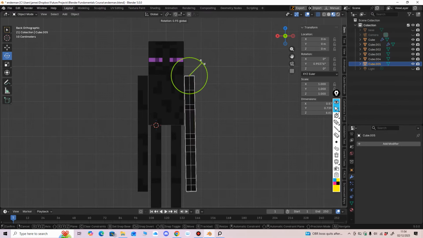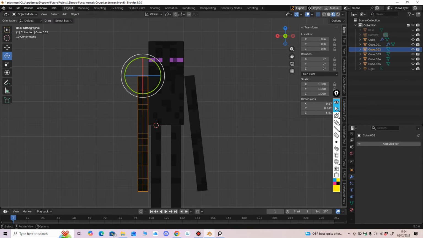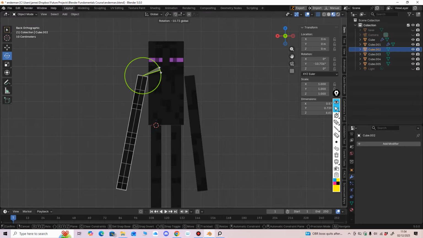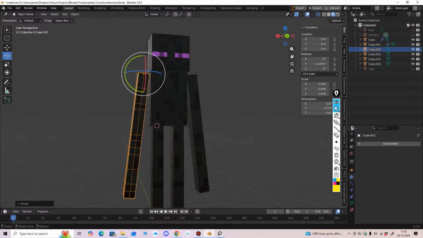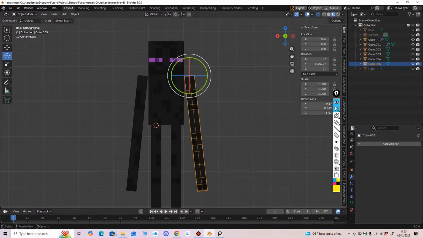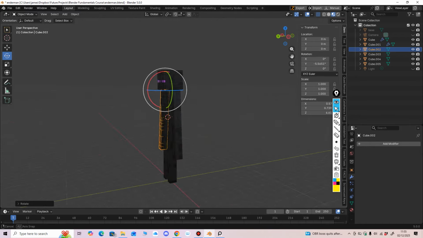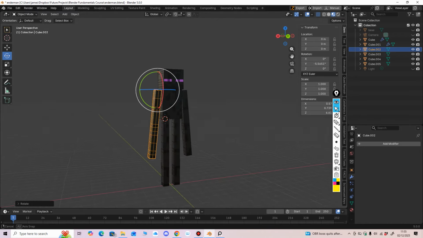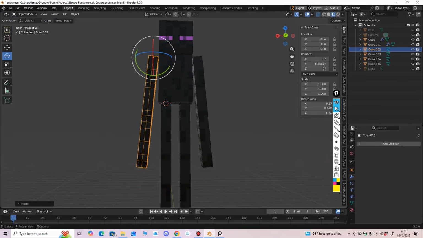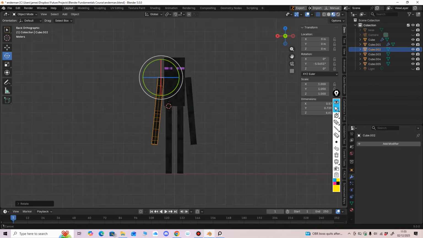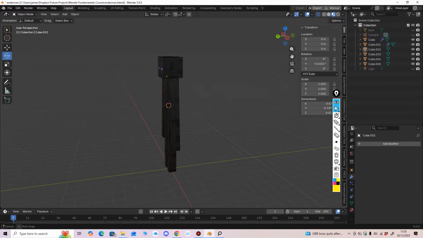If we look at the reference, it looks like his arms come out here a bit like that. Not much. Something like that kind of thing. There he is.